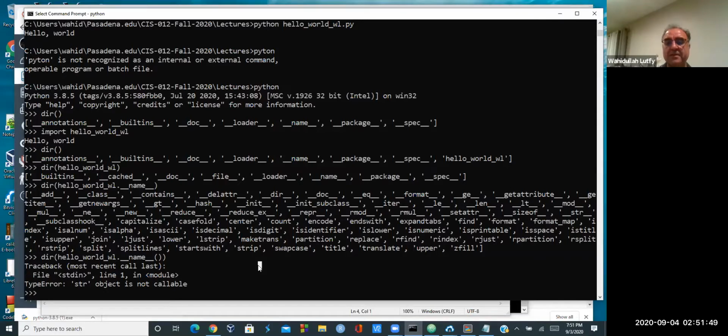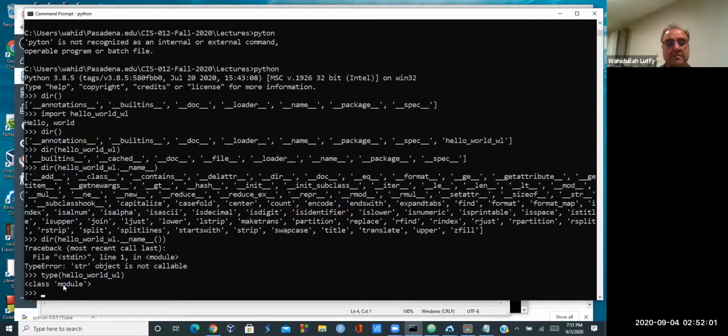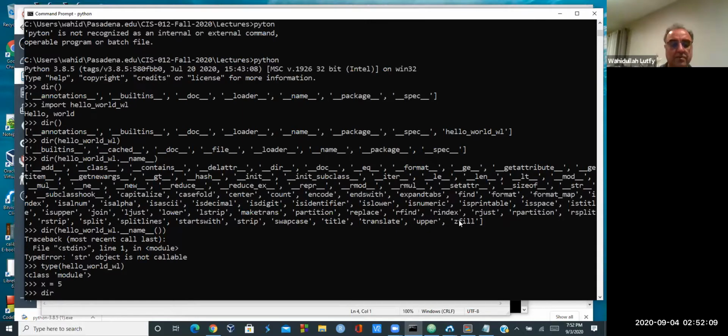Let me see one other thing that I wanted. If I just say type hello_world_wl, you can see this is a module, because I wrote that .py, it automatically shows a module. But if I say x equals 5 and then I do a type of 5, this says it's an integer.